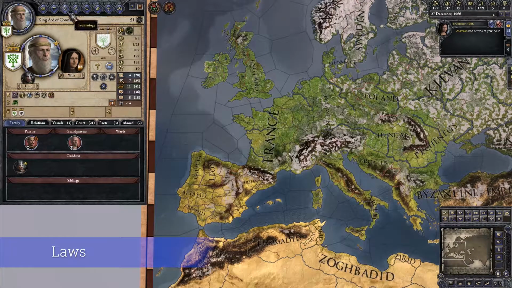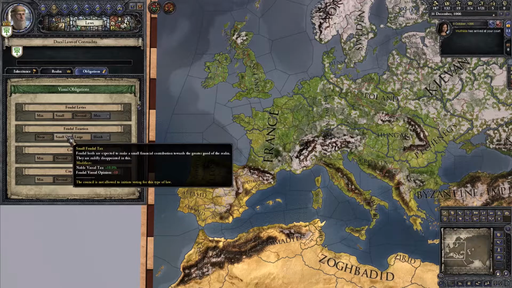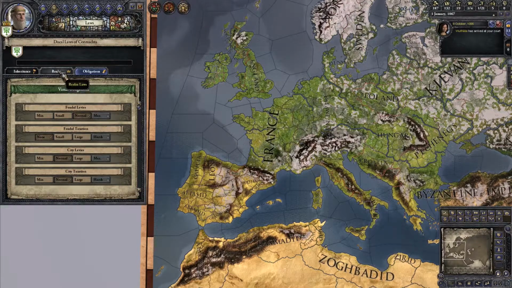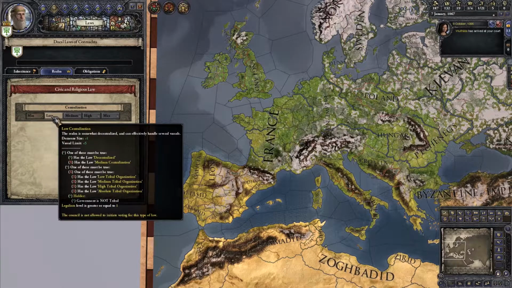I'm going to go back here to laws. We didn't select one. For now, I'm going to go ahead and push my realm to low centralization to increase my domain size and my vassal count.